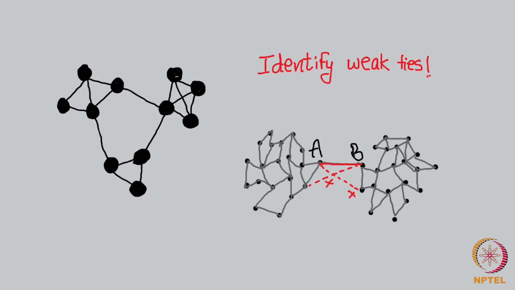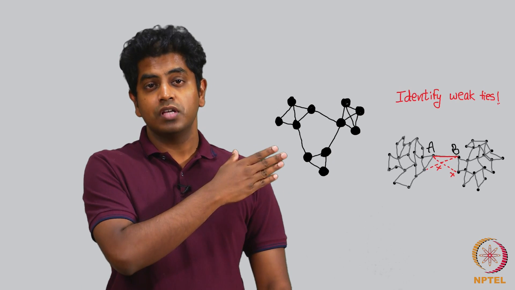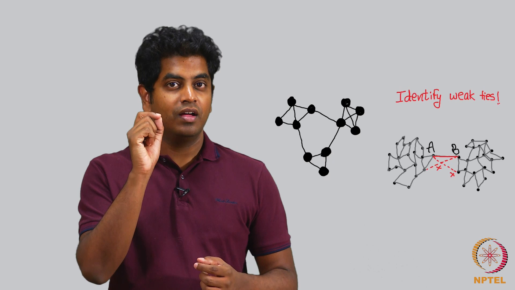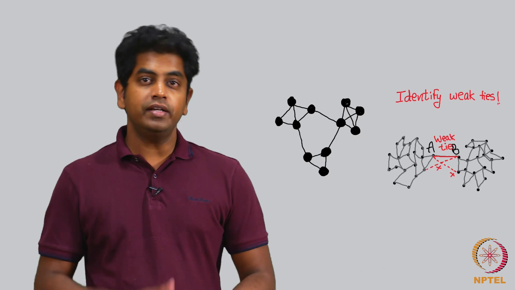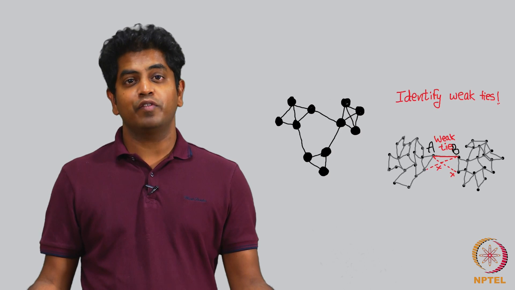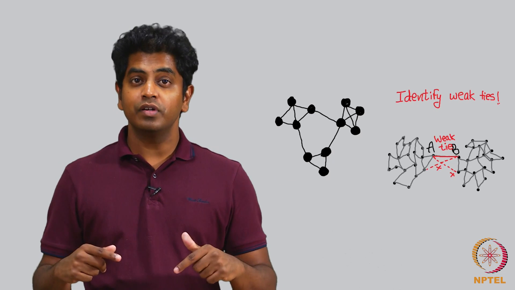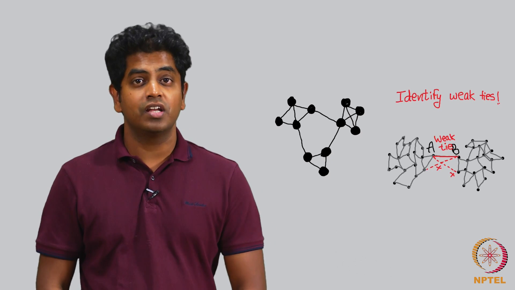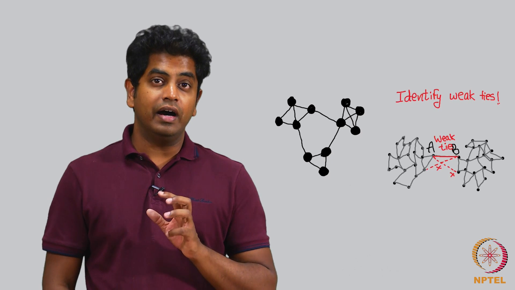Because this person is in some other island altogether, and in this island this person knows a lot of people that the other person does not know. B knows a whole lot of people that A does not know, and A and B are friends with each other. Should this be a weak tie? If A and B were good friends, then B has a lot of friends and A should also be friends with them because of triadic closure. Given that triadic closure is not happening is itself an indication that A and B form a weak tie.